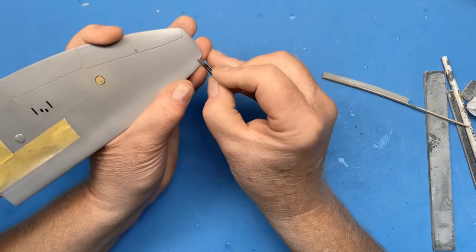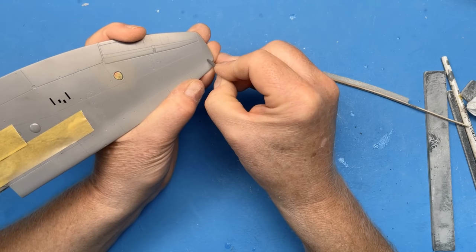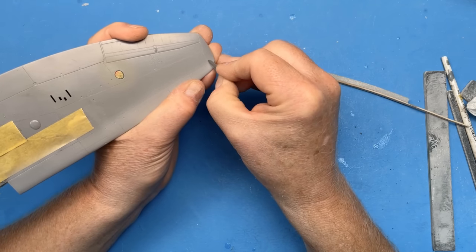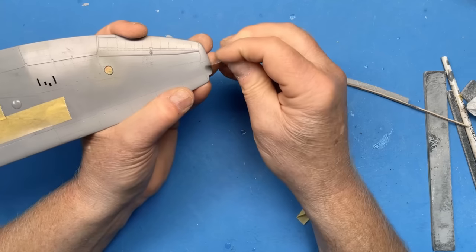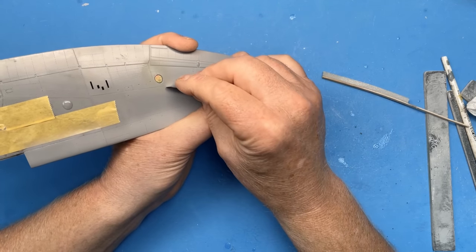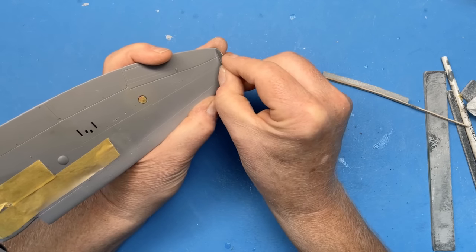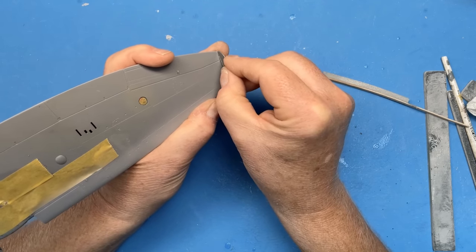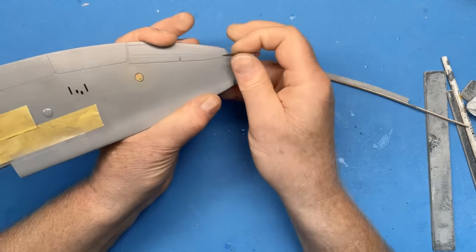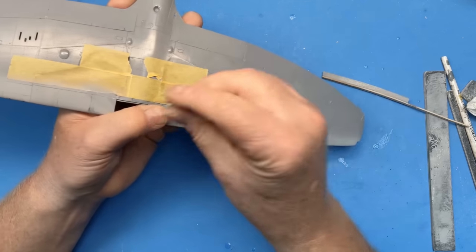I'm just running over all the panel lines now just to make sure that they're all of a similar sort of gauge, if you like. The moulding on this wing is a bit hit and miss in places, so it means that the panel lines can be a little bit inconsistent. But I think that's okay, that'll pass now.